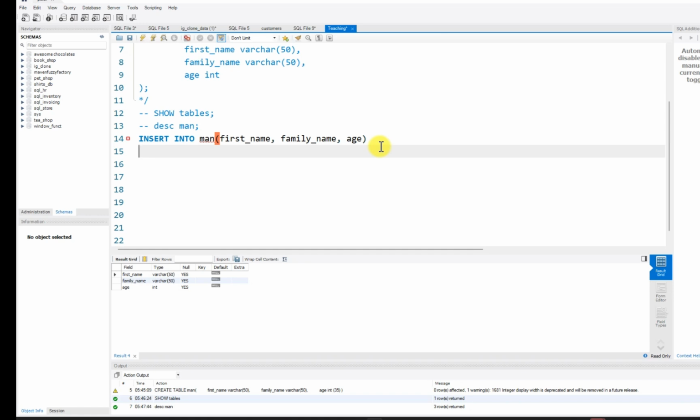Then the next thing is we are going to have our value. So that is the next thing, our value. You just make it VALUES. I can make it a small letter, I can also make it a capital letter, but let me make it a capital letter for a unique purpose. Values. And what are the values now? That means the first name. What is the value of the first name? The value of the first name now is going to be Calvin. So I'm going to make the first name Calvin. That is the value, Calvin.